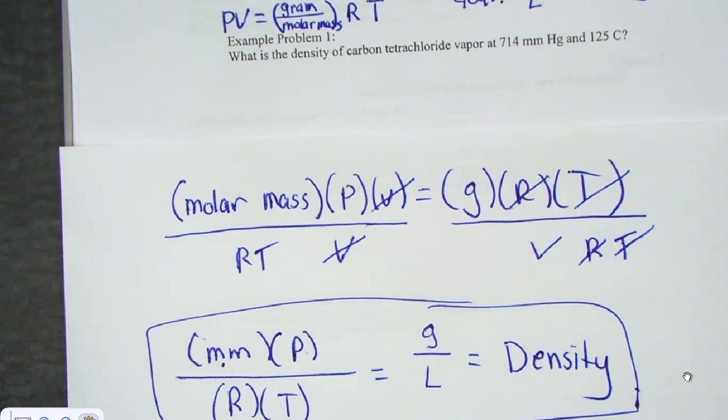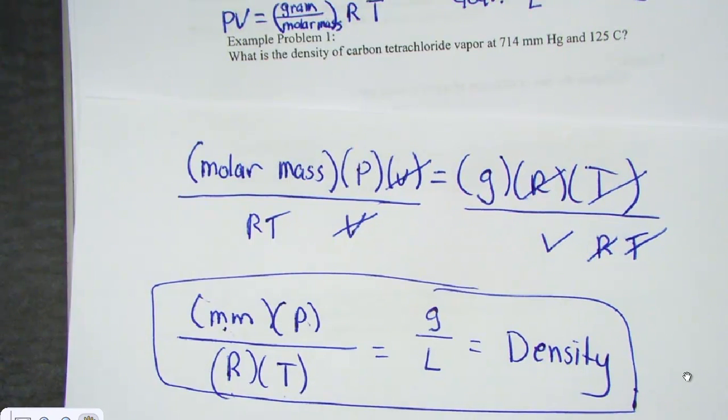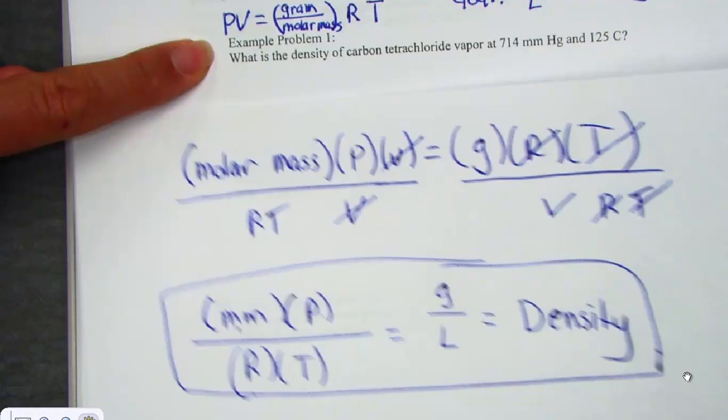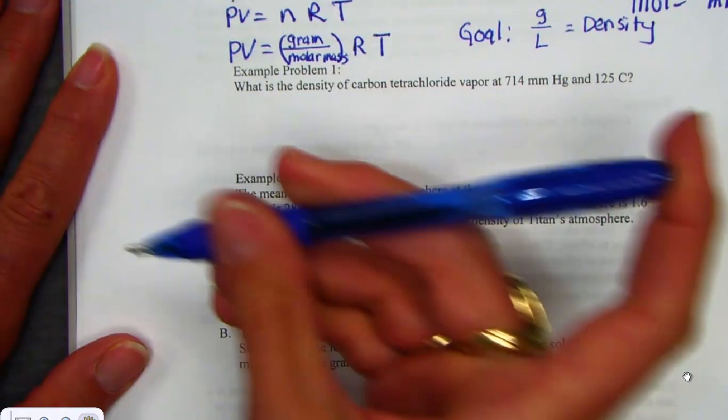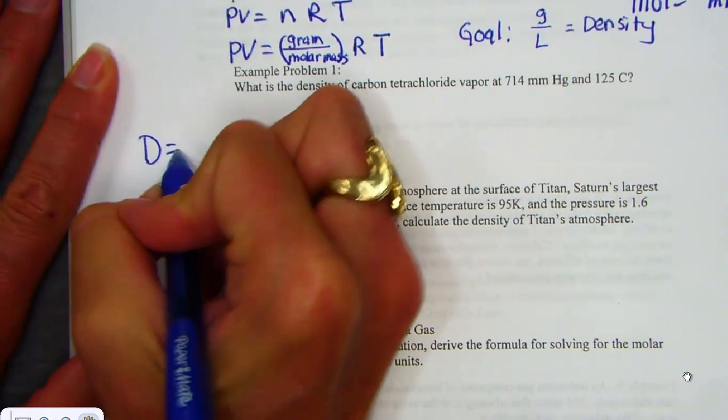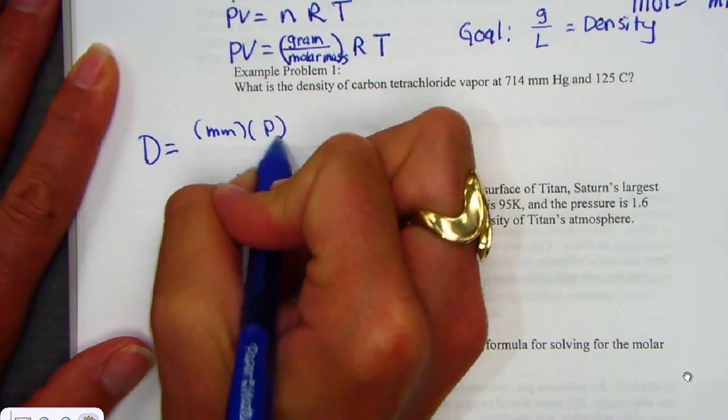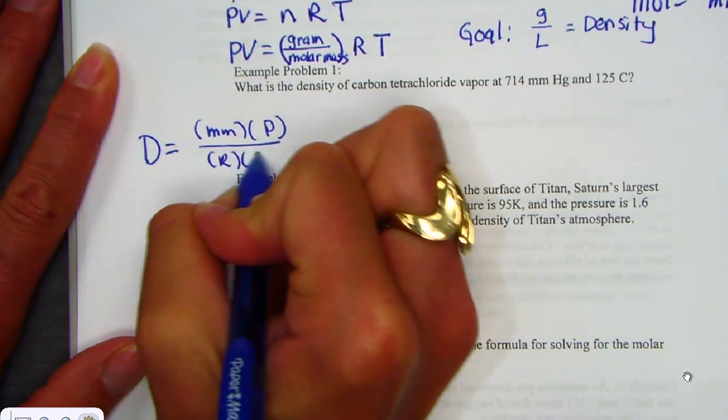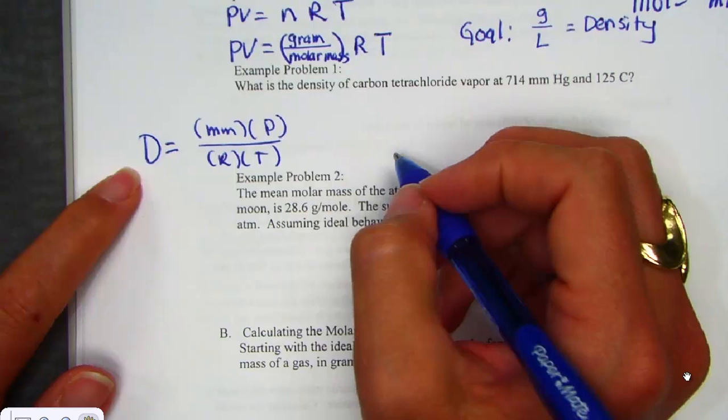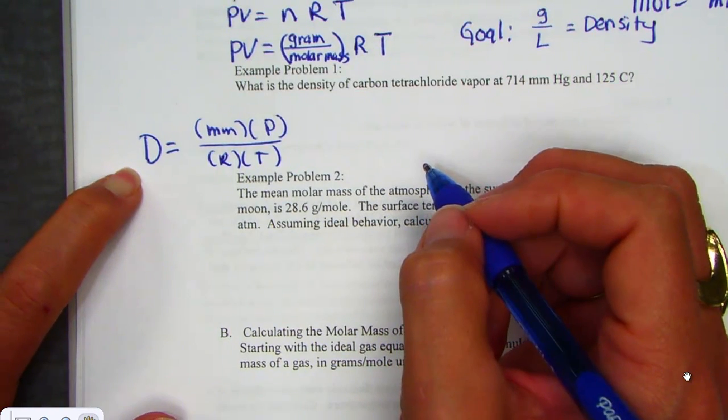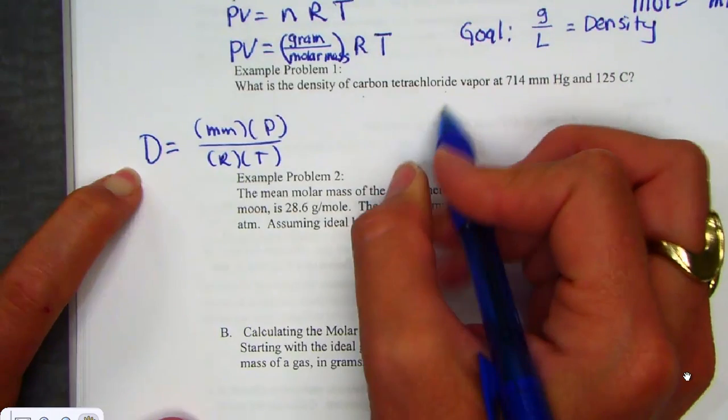Let's take a read-through for the first example problem and just show how we would use a PV nRT to solve for density. And Serena, may I ask you to be a reader for our example problem number one? Thank you. So looking for density, our formula we know to be molar mass times pressure divided by R divided by T. Molar mass times pressure times R times T on the bottom. When we're looking for density, it will come out in a gram per liter. We have a little molar mass work to do.